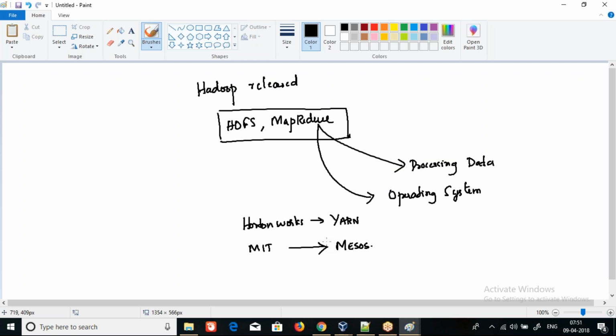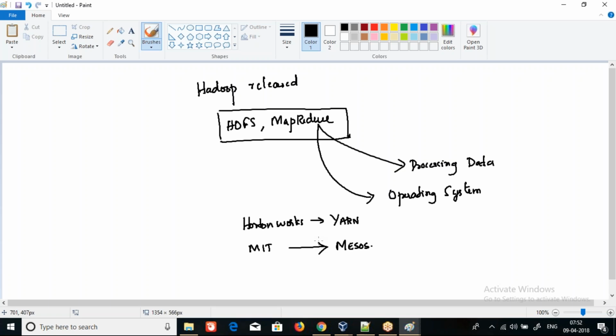Now our Spark application should be able to run on any of them. I mean to say, if you develop any mobile application, you have to make sure that it runs on Android OS as well as iOS. You should not make it available for only one of them.